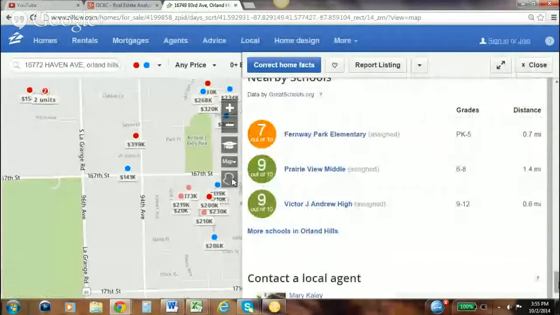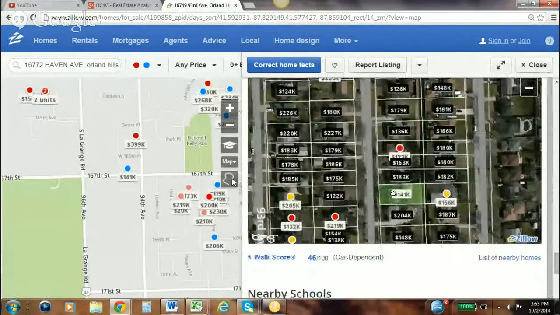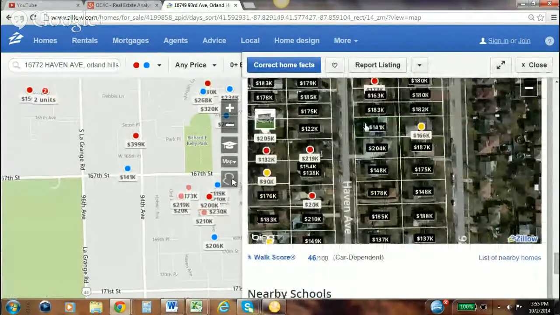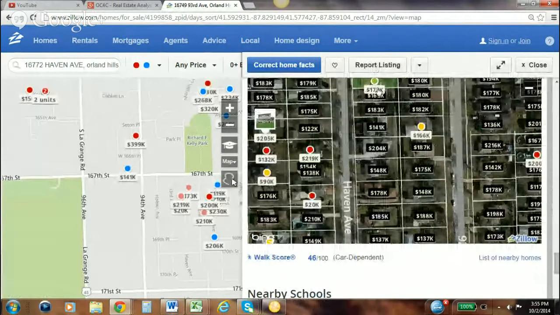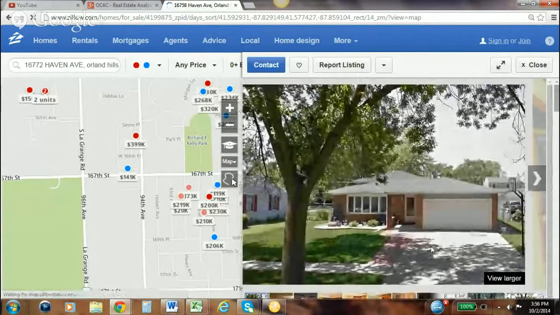That's basically it. Now, what I'm going to look for is stuff that is currently for sale. So this one's for 120. There's one right up the corner that's selling right now.